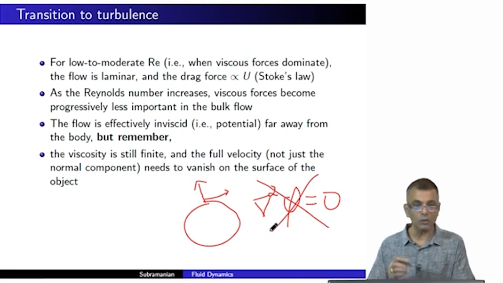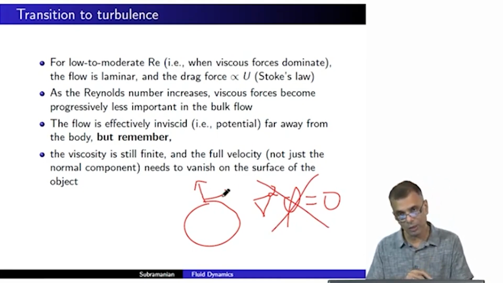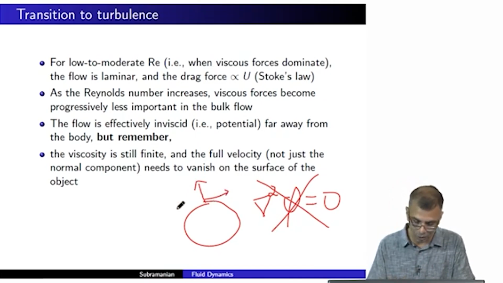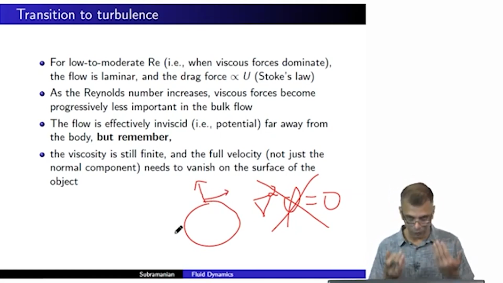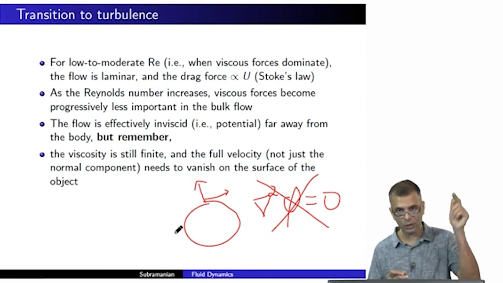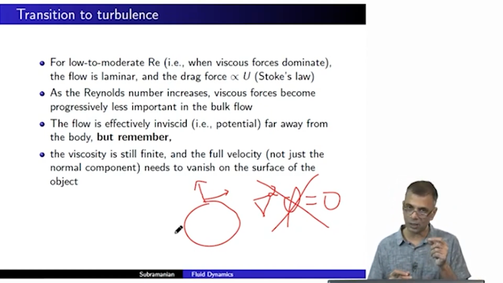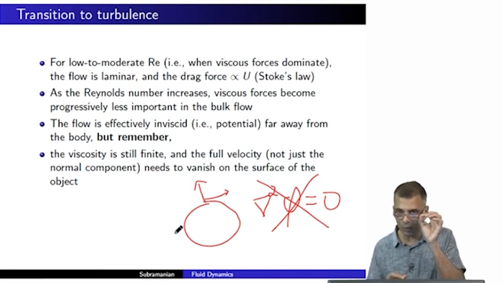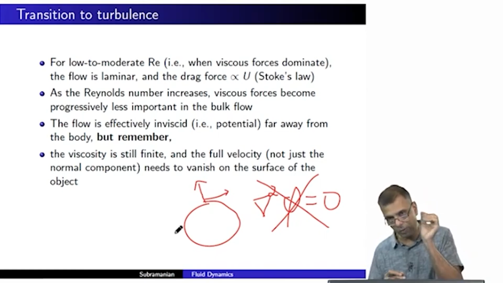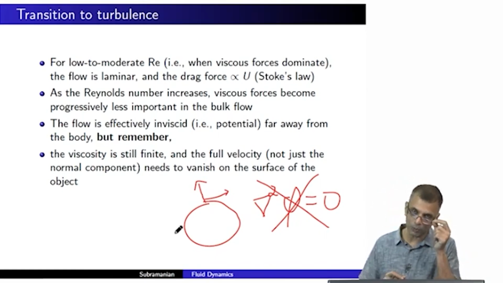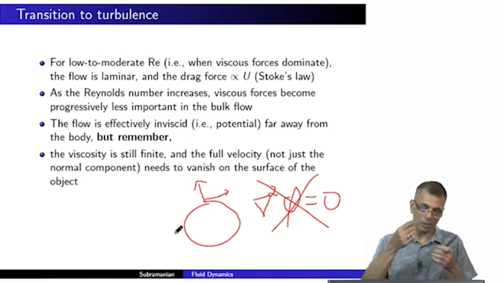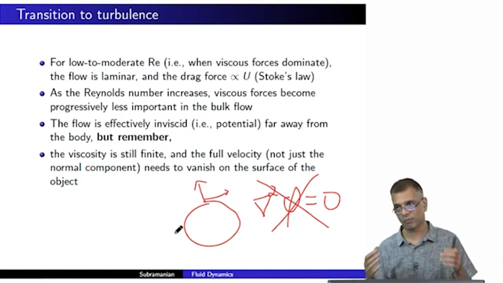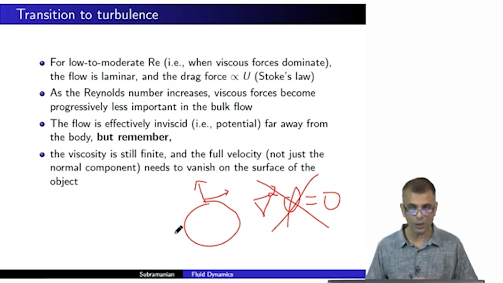Okay, so in other words, if both the normal and the tangential components of the velocity vanish on the surface of the object, this is essentially saying that the flow sticks to the object, which is what one would expect in a viscous situation. This is why you find that dust sticks to the blades of your ceiling fan, right? That's because the velocity of the air right at the boundary, right where the air comes very close to the blade, is technically 0. That's why the dust particle actually sticks. And well, there are some other things. The dust particles are oily, that increases the viscosity. So there are some other complications there also. Roughly speaking, this is what it is.